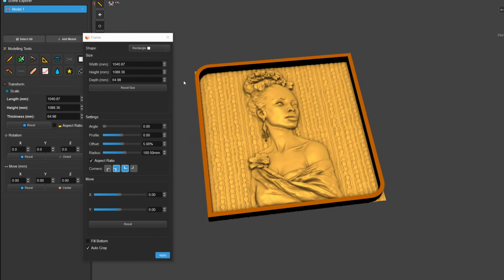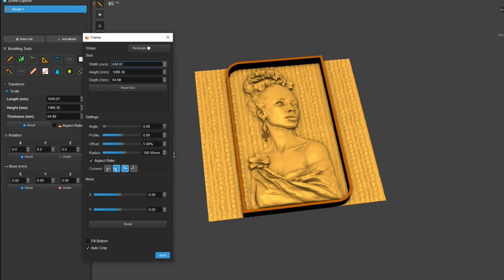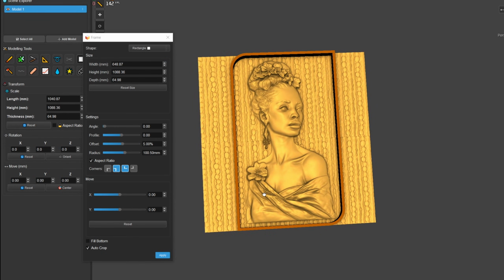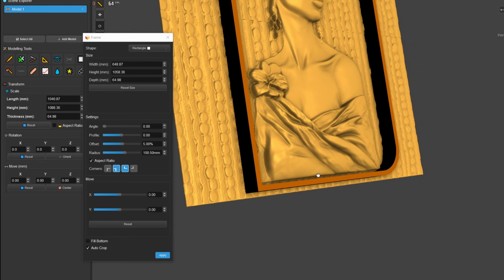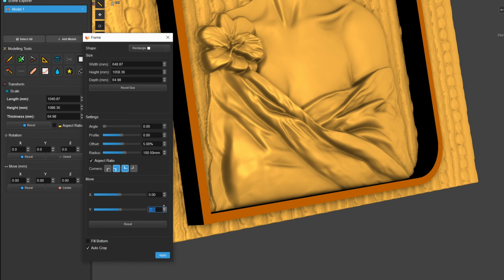Okay, now I'm going to slightly reduce the width of the frame. So I'm going to slide this down a little bit to focus more on the object, and also I'm going to slightly reduce the height. And since here in the bottom we got some space left, I'm going to raise the frame a little bit higher.